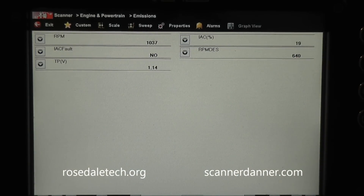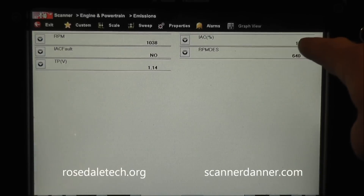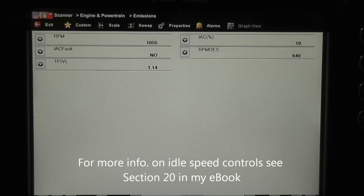One of the questions would be: what's the computer trying to do to this RPM? It's trying to drop it. But what's it trying to do with the idle air control motor? You need to know what these numbers mean. Fords use a duty cycle controlled idle air control valve, meaning it controls the magnetic field strength of a solenoid to control the valve position. A number around 20% on a Ford means the idle air control valve is fully seated or fully closed — no air moving through at 20%. More detail on these valves will be covered in section 20 on idle air control systems.